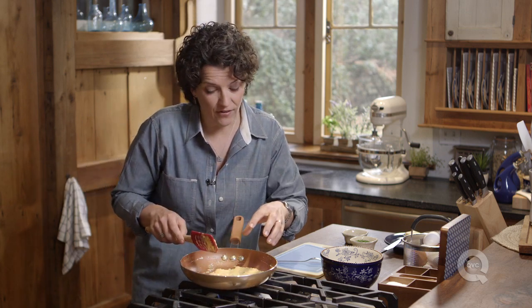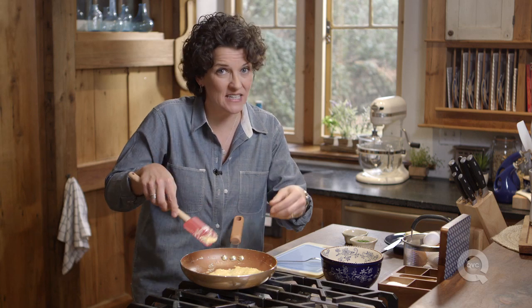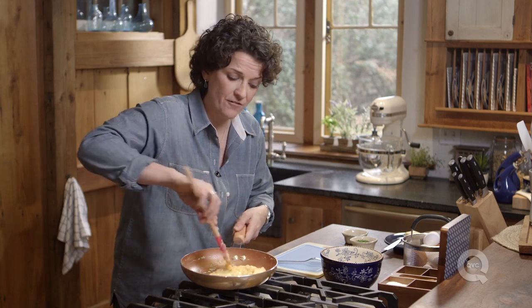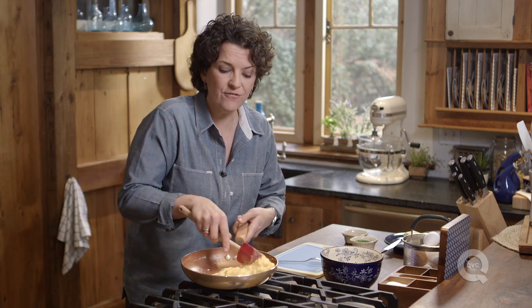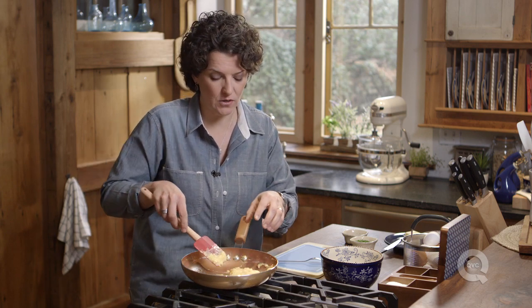Now, an important part is to remember that this hot pan is going to continue to cook those eggs even when you take it off the heat. So stop scrambling them over the heat before they're at the consistency that you want.